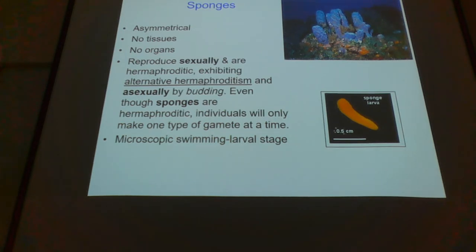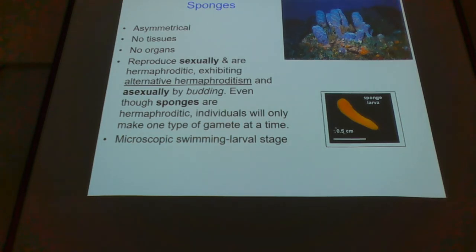Sexual reproduction happens through the formation of gametes, and sponges are hermaphroditic. Who knows this term, hermaphroditic? They have two sexes. They produce egg and sperm on the same body. If you define hermaphroditism this way, you include all organisms. Don't say they have both organs, female and male organs, because sponges don't even have tissues. You cannot say they have organs.